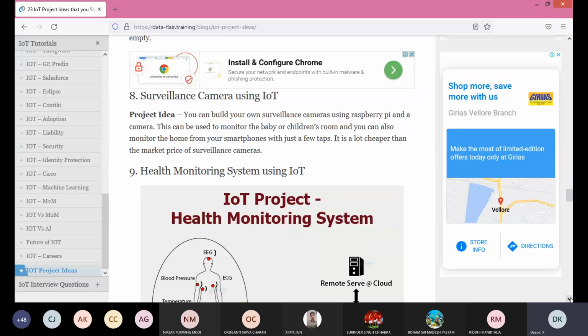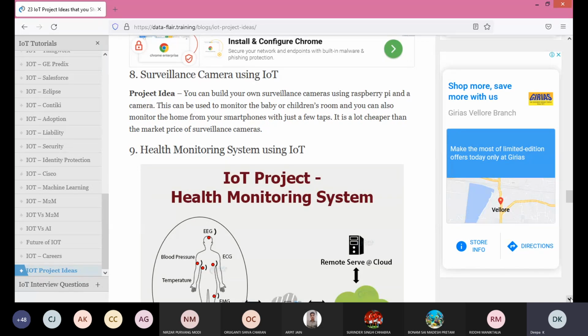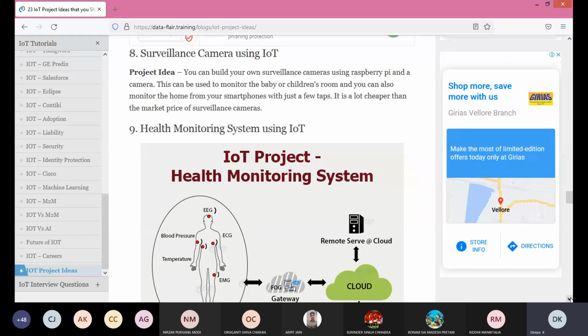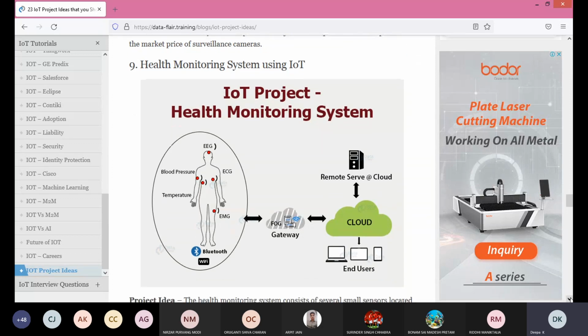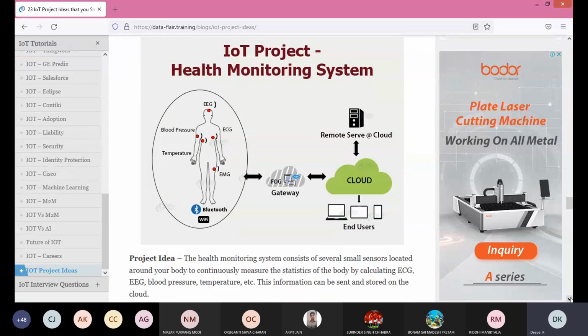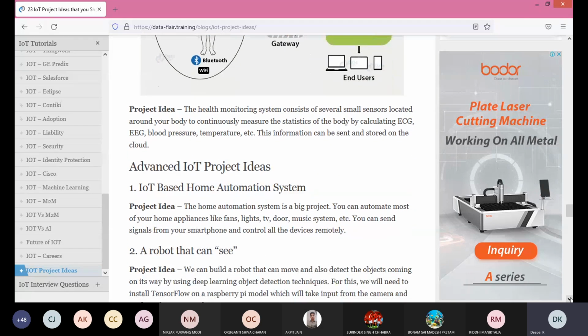And health monitoring systems, surveillance cameras, everywhere you have that in malls, right? Very big buildings, you may have that as surveillance cameras. It is cheaper economically, and they can be helpful for monitoring elderly people or kids at home, something like that. And IoT project health monitoring system, I told you, is different. Like for humans, we have blood pressure, temperature level, ECG level, everything. So that could be identified with the help of this health monitoring system. And a few other things are also there.